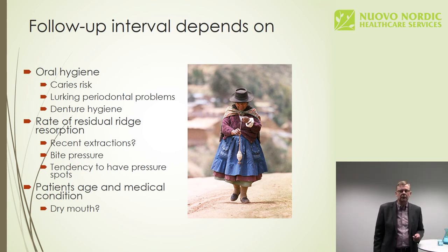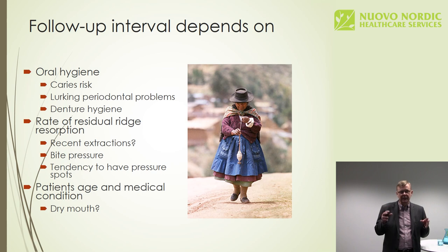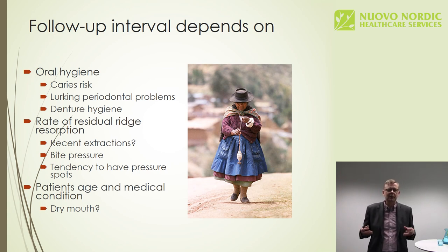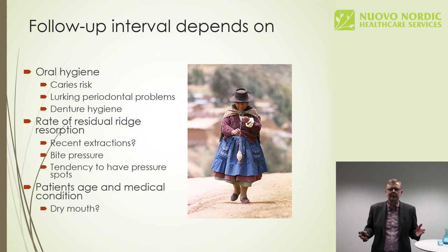The patient should be called for control visits every now and then, especially if the oral hygiene of the patient is not that good, the remaining teeth have caries risk, or if there are periodontal problems, especially, as I mentioned before, in cases where the teeth are perhaps only waiting in the mouth until the patient in general gets used to the dentures, and perhaps we already know in the beginning that they have to be removed at some point. But anyway, these last remaining teeth may help the patient to get used to the essence of the dentures in general. And so we may have to follow the periodontal status of the teeth. However, in general, how often we invite the patient for the follow-up visits depends on each case.